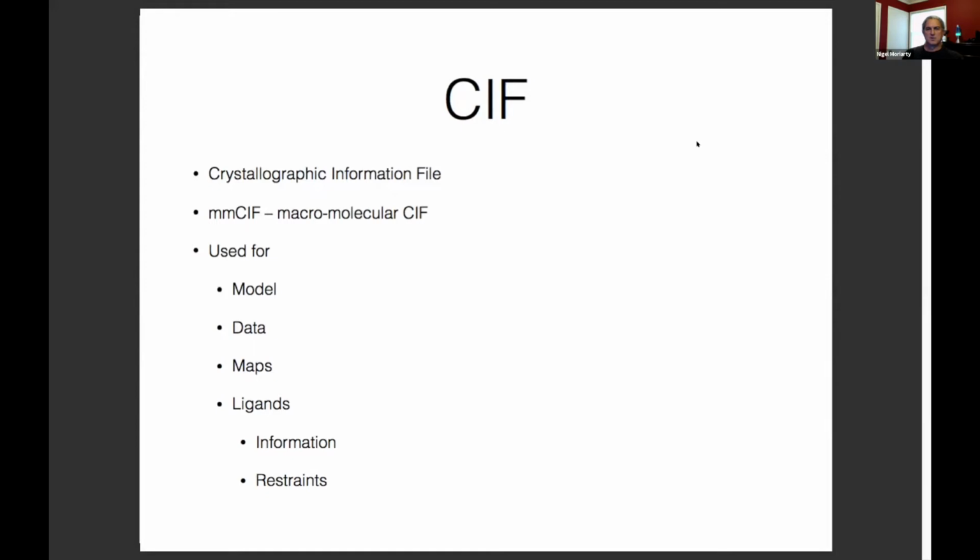So you can have your model in CIF format, you can have your data in CIF format, and that at the moment is mostly for X-ray people, but that doesn't preclude cryo-EM, because maps can also be stored in CIF format. And then for ligands, there's two types of CIF files. There's one that's informational, and it can be downloaded from the PDB; it's called the ligand depot or the chemical components.